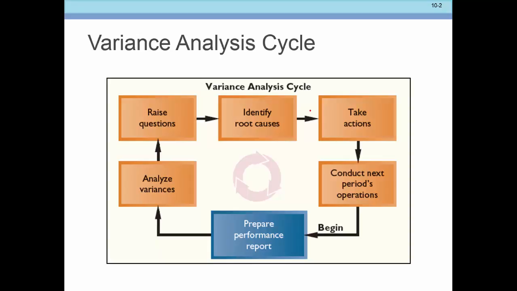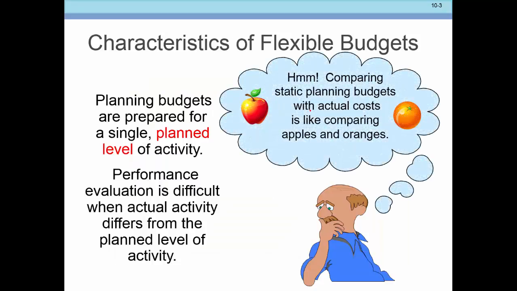Okay, so let's just talk about the notion of a flexible budget versus a static budget. A static budget is only good at one level of activity, that planned level of activity. The problem with the static budget is that the actual level of activity is rarely the budgeted level of activity. And so you start having distortion, because you're comparing apples to oranges, comparing one level of activity, the budgeted, to the other level of activity, the actual. And we're going to see that flexible budgets will help us around this problem.